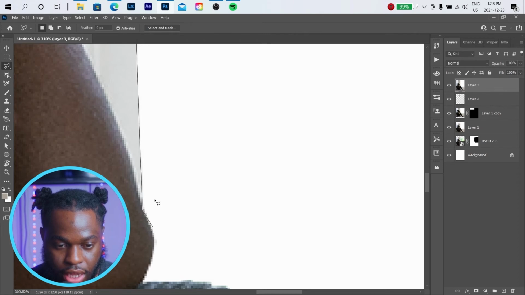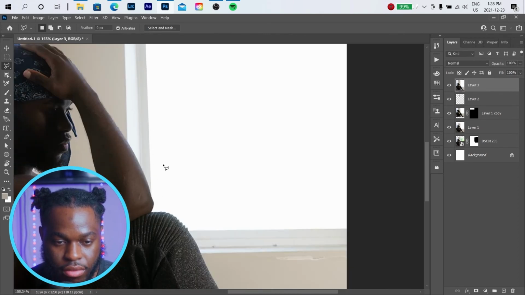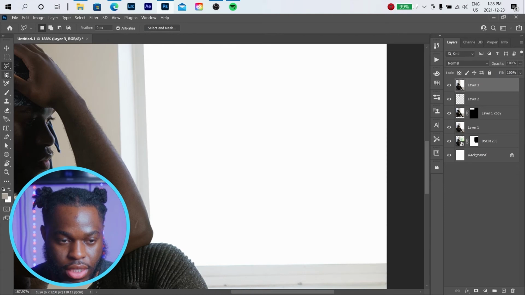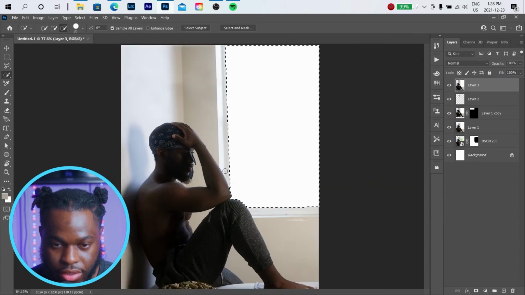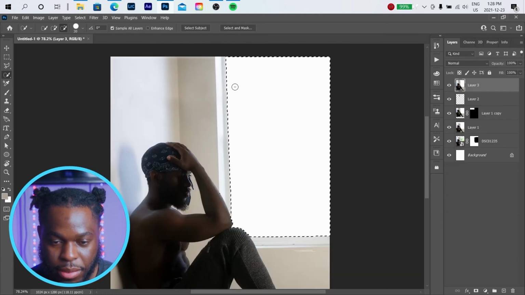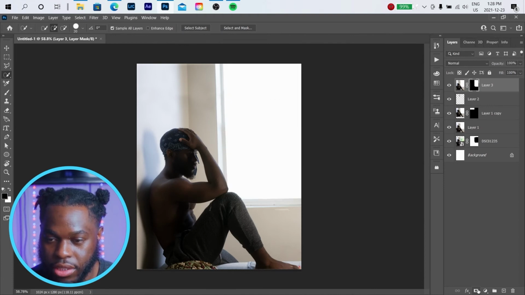So we're gonna try, actually, you know what? I'm just gonna do a quick select tool, because then we can just erase the parts we do not want. There we go. See, that works. Quick select tool is the way to go. Saved my time. And then we are going to create a layer mask. So now this is actually empty.